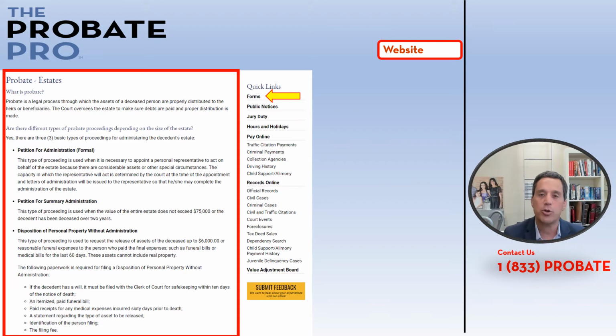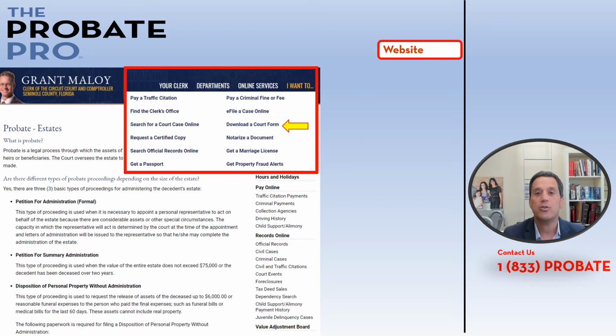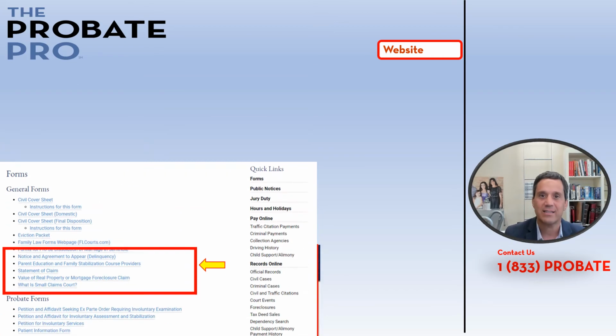In addition, I've showed you with the highlighted yellow arrow how to get access to the court forms. Let's click through. From there, it takes me to how you can download court forms relating to the various matters. And the beauty of this is that you can download those forms and fill them out well before you go to file, because gathering some of the information is often not at your fingertips and often hard to get access to, as well as just making sense of the general court process.